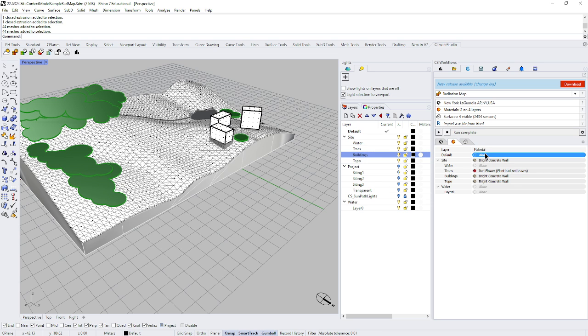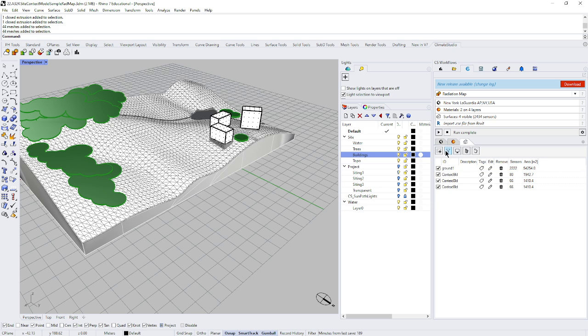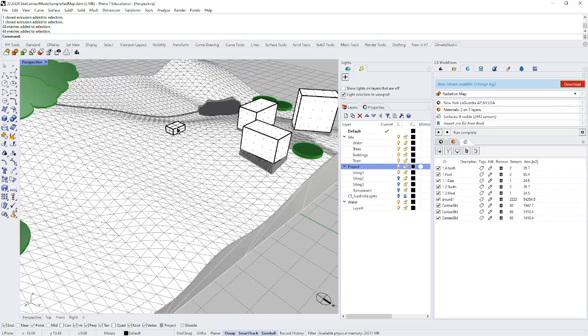Those all have materials applied to them, and there are surfaces that have been added that I can add to the model. Then I have a project that I'm working on, this proto design.